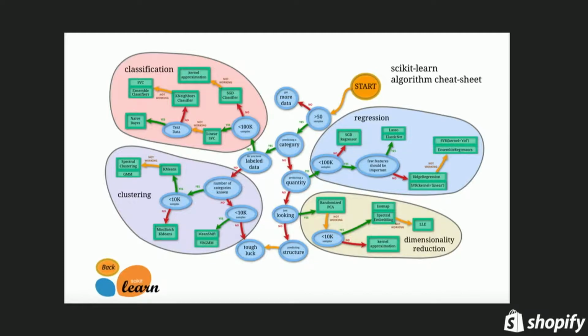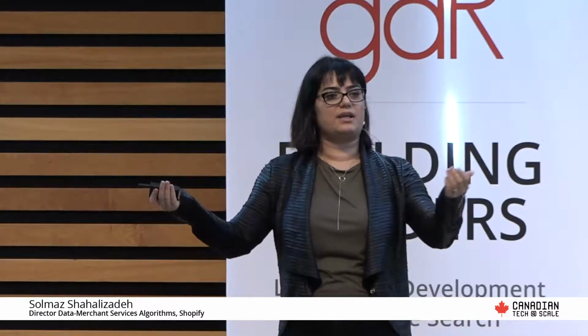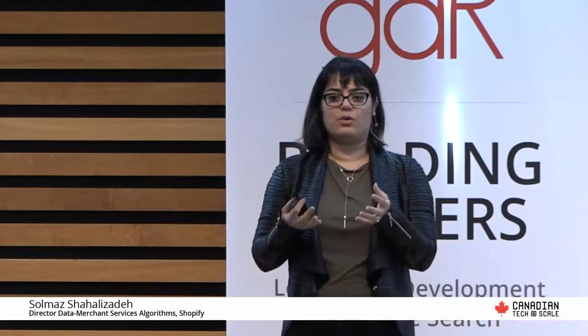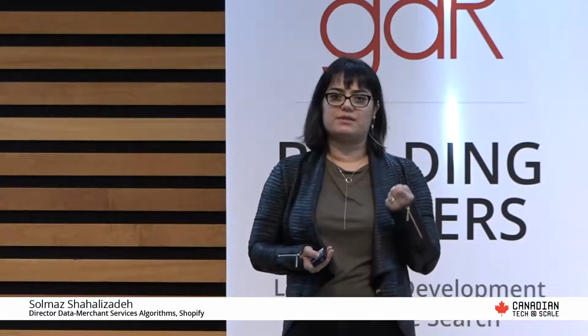So if you go there and you say, okay, if you're doing a classification or a regression or clustering, literally it has a flowchart that walks you through what kind of algorithms you can start with. And for us, we started from the simplest thing for classification. We started from a logistic regression. And guess what? We were still able to get an 80% lift, because the first time you go from a rule-based system to machine learning is the time that you're going to get the most gain for the product anyway. And once you figure out your whole workflow, there's no stopping to go back and visit better algorithms. But to start, I would always advise to start with the simplest thing so that everyone can understand what's going on.